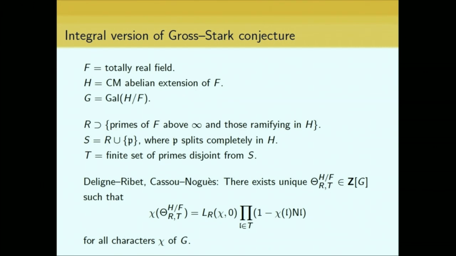Okay, so the theorem is that this element is integral. Like if this was C bracket G, then there would be no theorem because you can specify these chi of something to be anything you want on this side, and then you would get a unique element in C bracket G satisfying that. This C bracket G breaks up into a product over all the characters of C. But the theorem is that it's actually in Z bracket G.